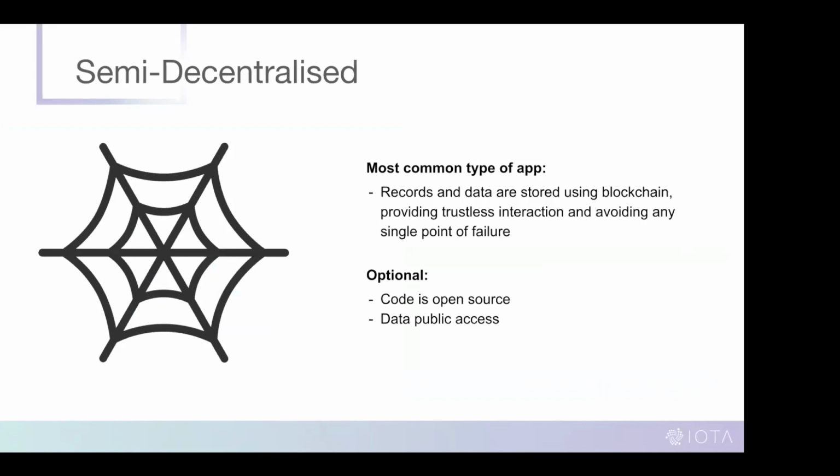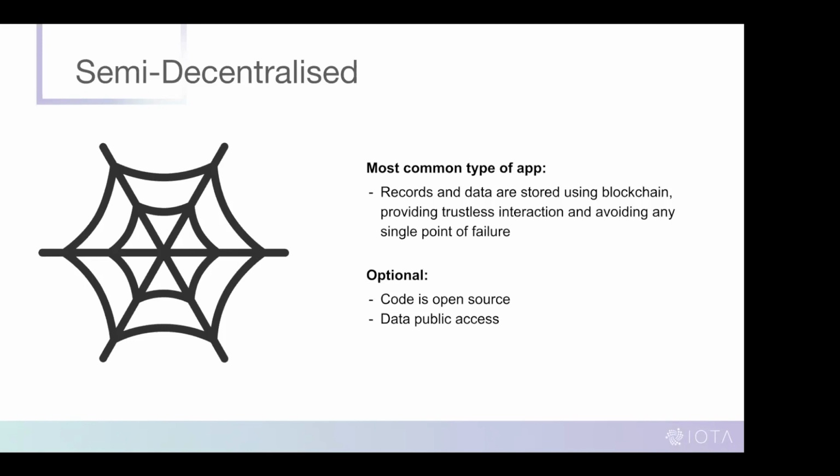The last thing that I want to talk about is the semi-decentralized application, which is the most common type of application and what I expect most people to build in this contest, or at least submit an idea around. The records of the data are going to be stored using the network, and they provide that trustless interaction, given that anyone can access it and verify that information is true.